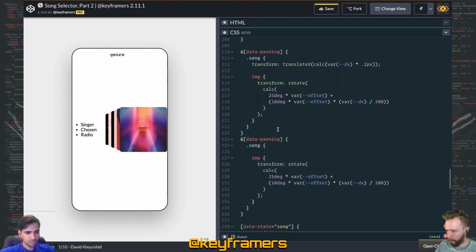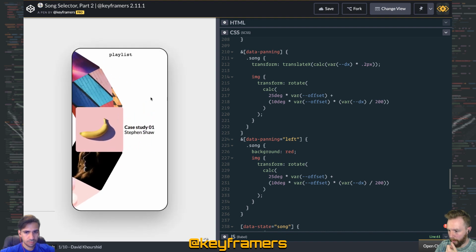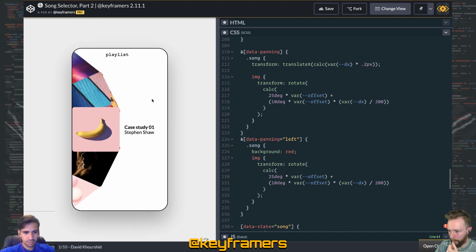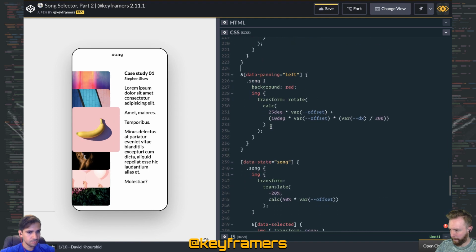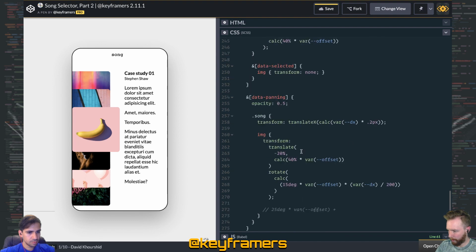So what we would do, data panning equals left, I think. Let's just do background red for fun to see. No, that's not doing anything. Did I mess something up?